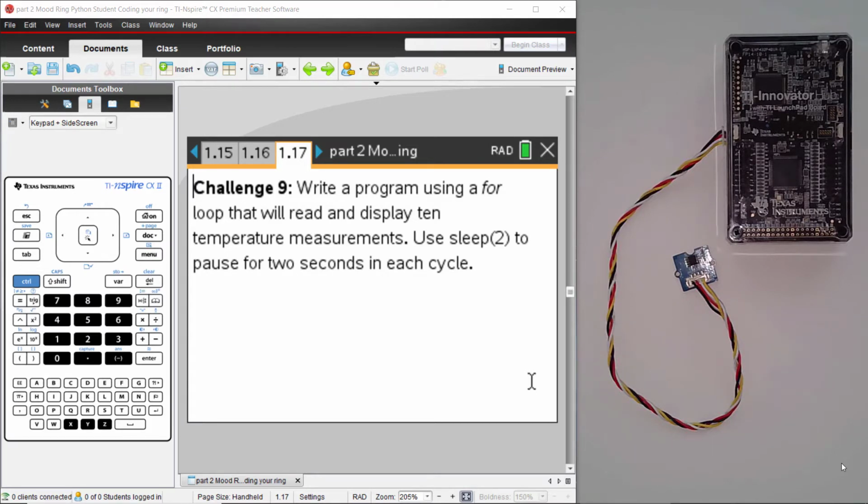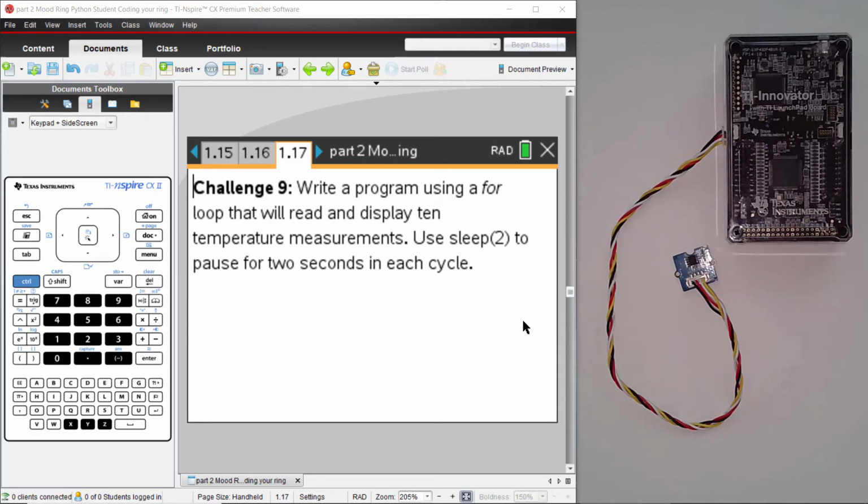Loops are probably one of the most common control structures in programming. Computers and calculators are very good at doing some set of tasks repeatedly and doing them very fast. So for example, reading the temperature, displaying it, and sleeping for 2 seconds is a set of statements in a block of code, and that can be run several times. And the calculator's like, yeah, I can do this as long as you want to, all day long. And so that's what we're going to practice today, the for loop. All right, so let's get started.